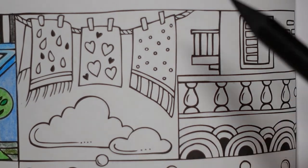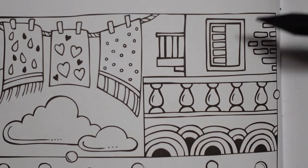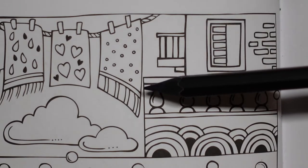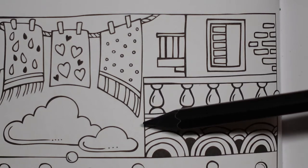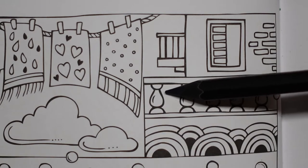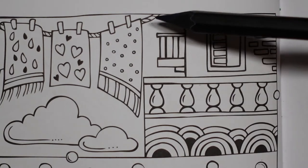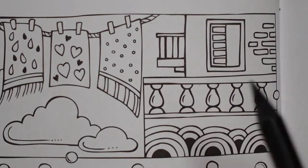And what I'm going to do is just mark out a few areas of sky where I want it to be a little bit darker. Now I'm just checking here. This building comes down here and across here. Now I would have thought sky might show through here, but there's a line here. So what I think is there's a sort of wall or something behind these pillars. So the sky only goes to here and then around here. So I'm going to start.